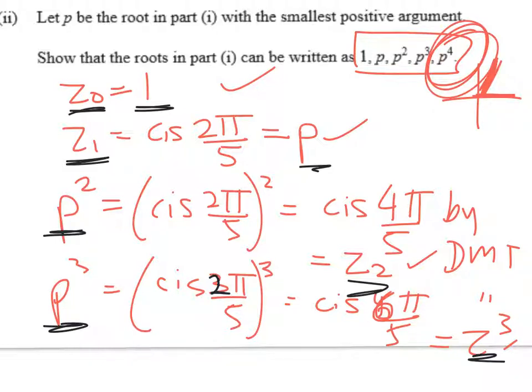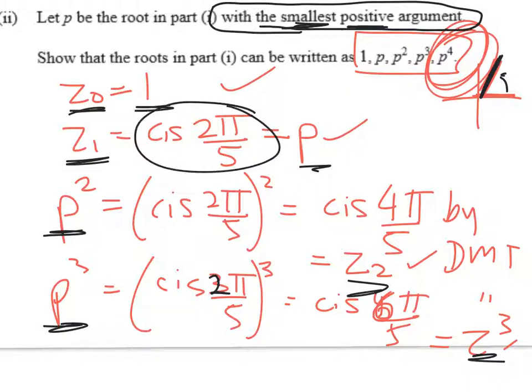So, it's a good example of a question where it looks, when you first read it, you probably haven't done anything quite the same. And the only hard thing, really, is to work out what exactly do they mean by choose the root with the smallest positive argument. But that's not very difficult, because we know what positive means. It means greater than zero. And smallest means pick the first one that we get to. So, this one here. Thanks for watching. Let me know if you have any questions. I'll start doing the 2014 exam paper soon.